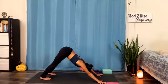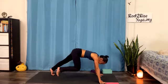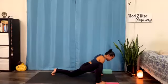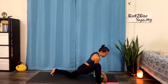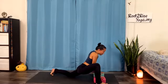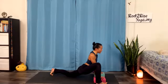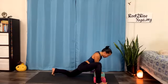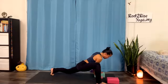Then softly step your right foot forward to land just outside of your right hand, coming into a lizard lunge. Now you might grab your blocks and elevate your palms, whatever height of the blocks you need here, so that your shoulders can relax, your chest can feel slightly lifted, no tension in neck and shoulders. Or if it feels okay with you, you can have your hands on the floor.